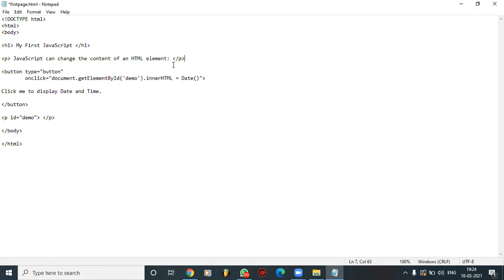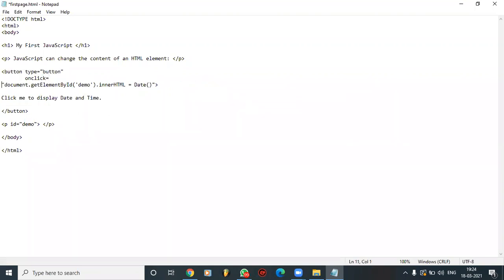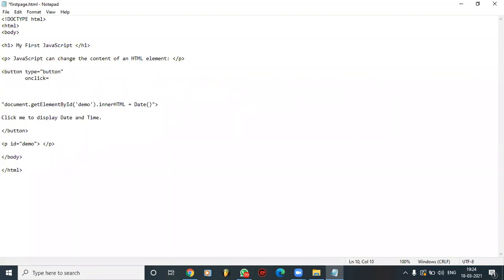Here I'm going to add the button onclick, my function.